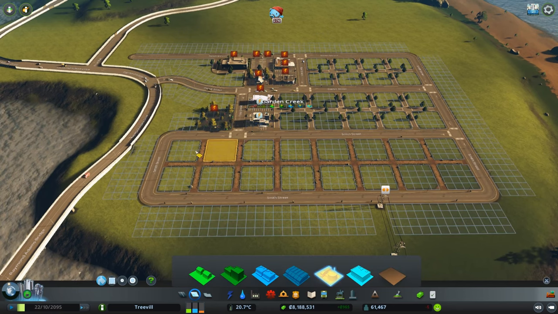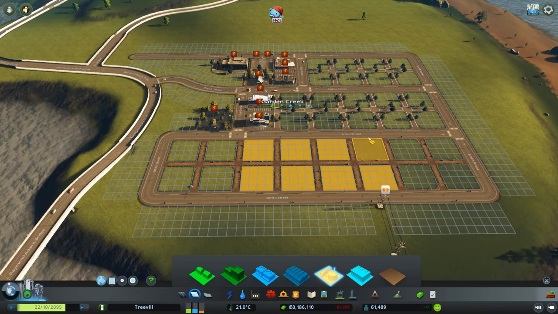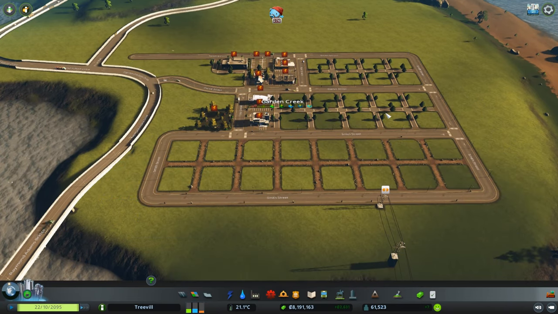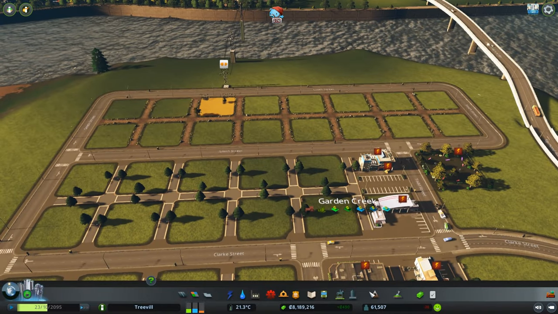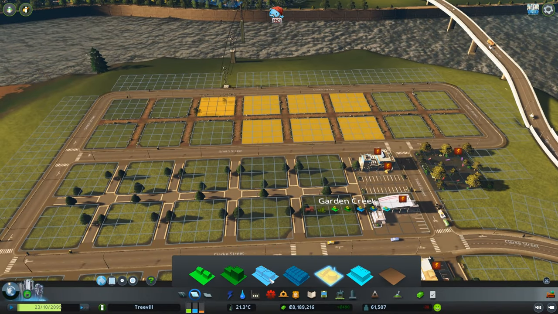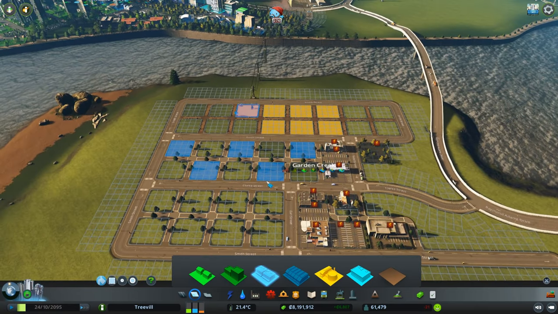So we can start with some zoned industry just to kind of fill in the gaps a little bit. We'll even just unzone some of those, just so it's a little bit easier for development to spike. And then we'll set up the commercial. Maybe one or two commercial areas. We'll just do it splattered like that.